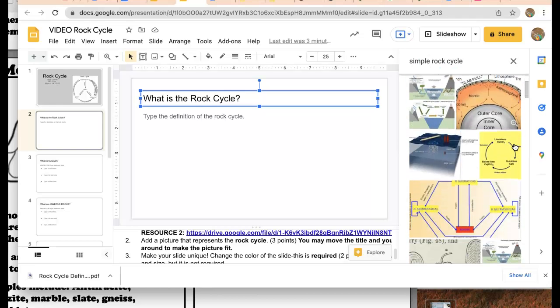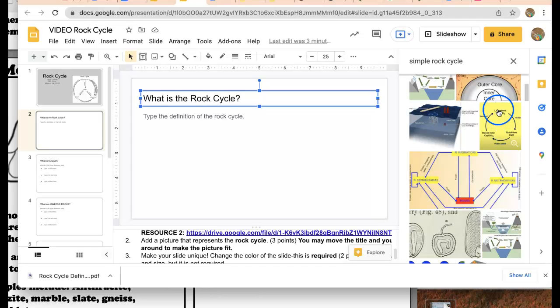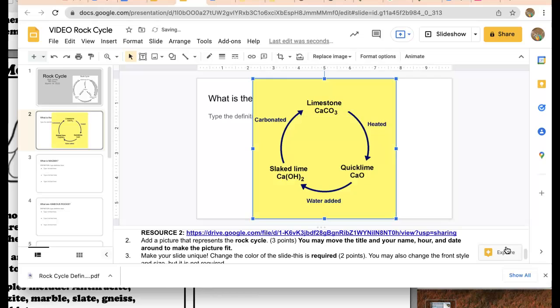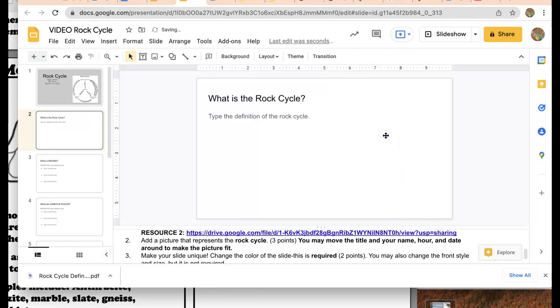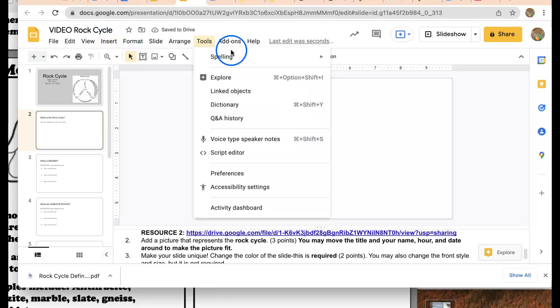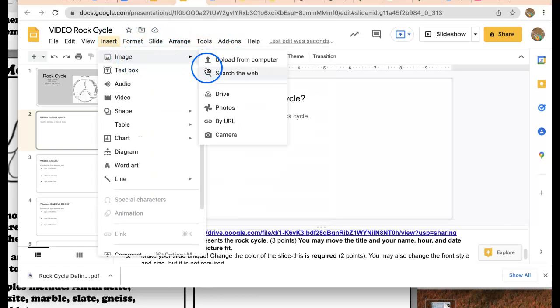Oh, this is simple. If you click it, click insert, and you can see that's not what we want. So delete it, hit delete. That's not the right image. Search web.